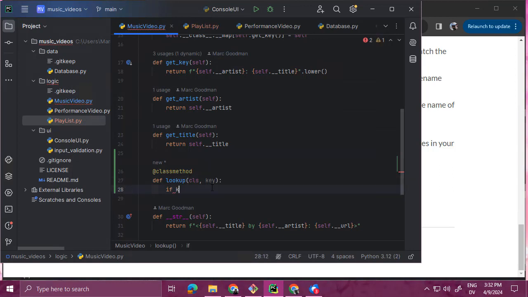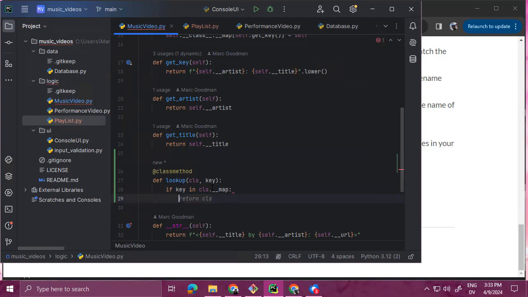And then we're going to say if key in cls.__map, that means that we have a mapping between the key value and an object. So we're going to return cls.map square bracket key. Else, that means that we don't know any music video that matches that key value, so we're going to return None.